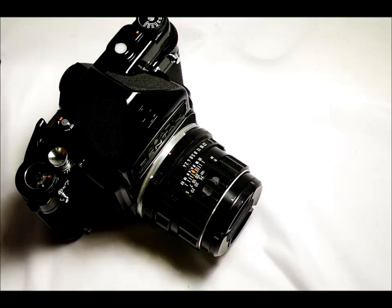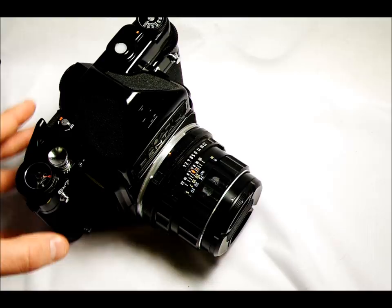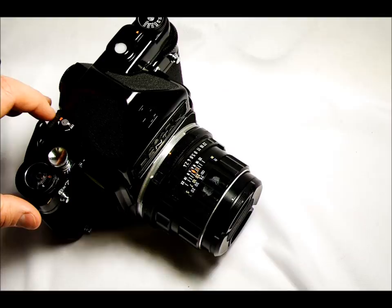The 67-2 also, when they made that, they added some plastic components, some high-impact polycarbonate components to make the camera lighter. This is all metal. It's very heavy. And walking around with it around my neck for a day, I really feel it the next morning.